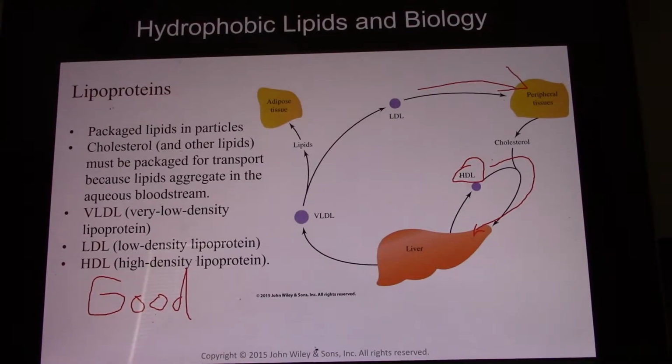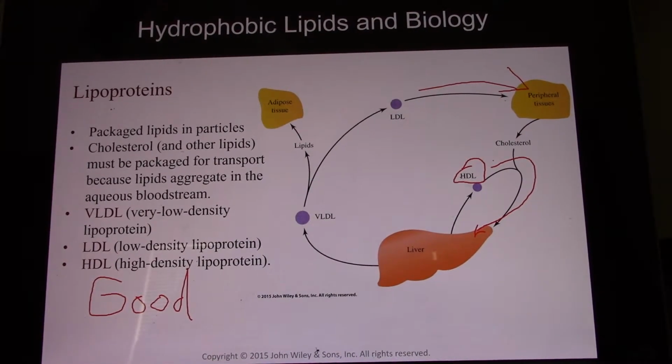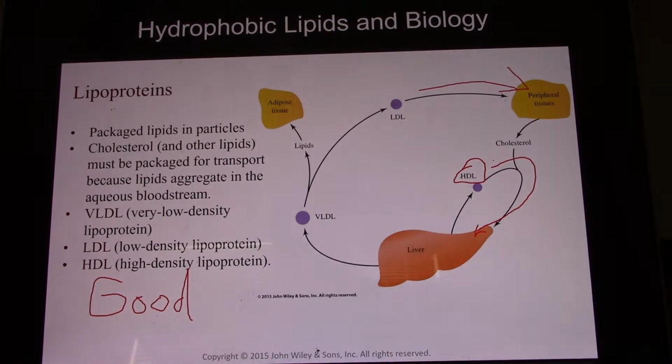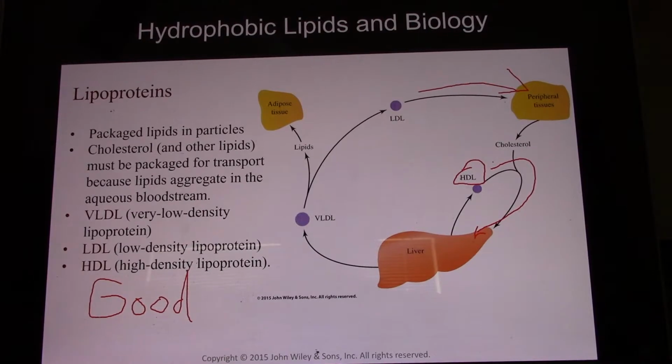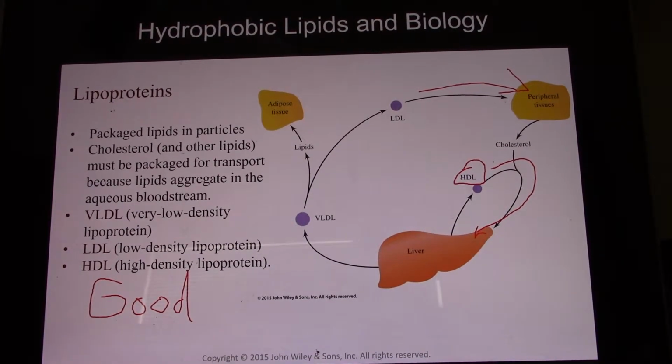So the important take-home here is that cholesterol is just cholesterol. When someone says good or bad, they're talking about the protein which is shuttling the cholesterol. And good cholesterol removes it from your arteries and tissues and brings it back to your liver. And bad cholesterol takes it from your liver and puts it back in your body where it can do some damage.